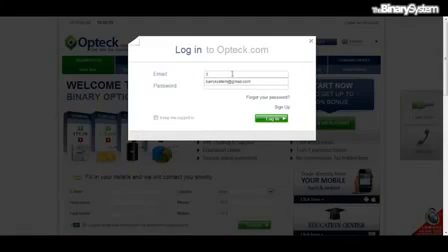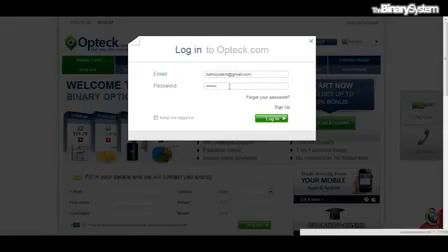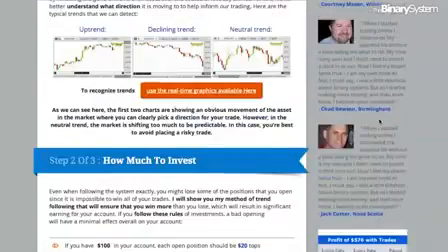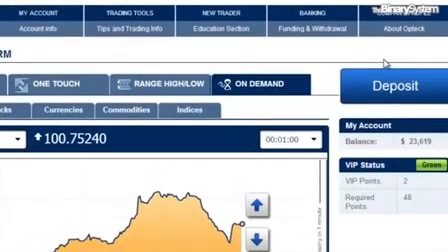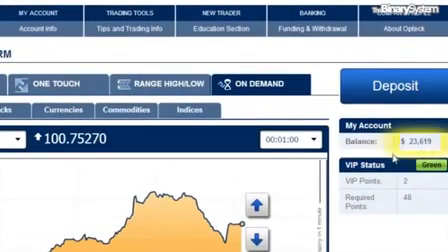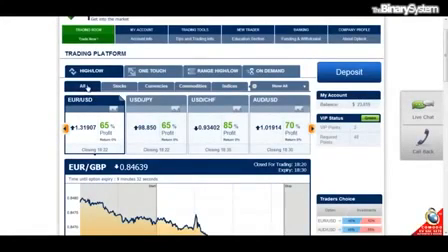I will now log into my Binary Brokers account and show you exactly step by step how it's done. Obviously, you have to create a new account for yourself to use. The system will work on any of the Binary Brokers recommended sites on the bottom of the site. As you can see, I have $23,619 in the account. When I opened it 2 months ago, it had only $500 in it. Now, let's see how the system that has made this growth really works.